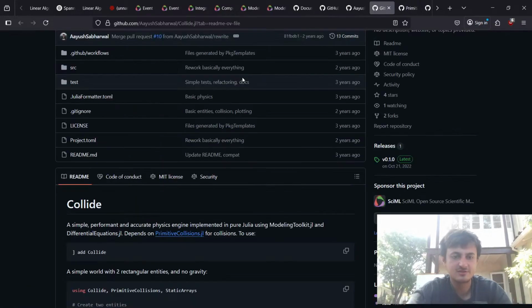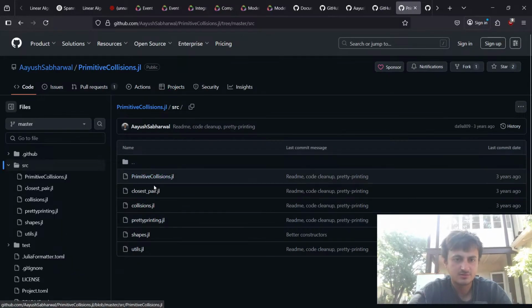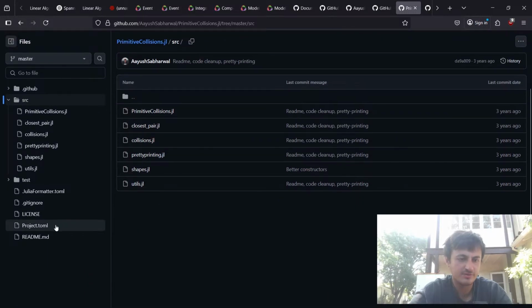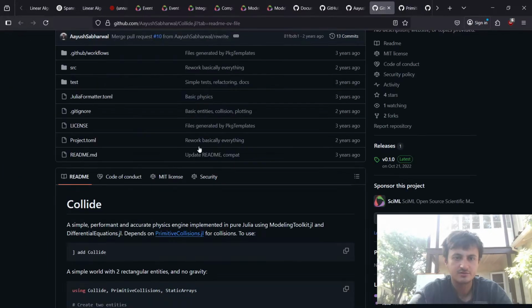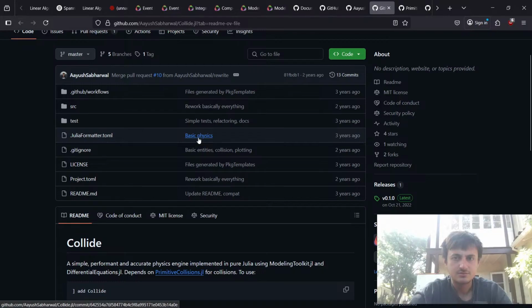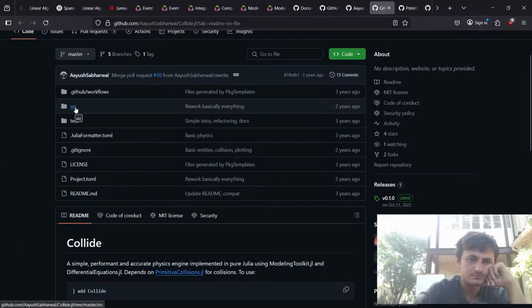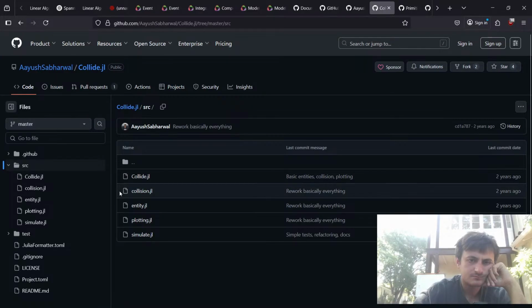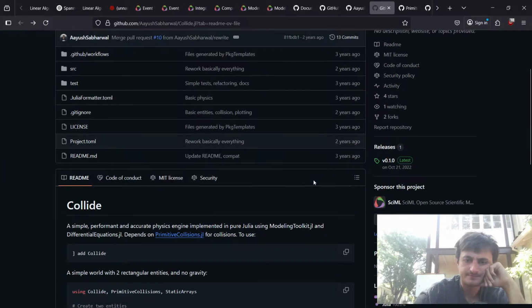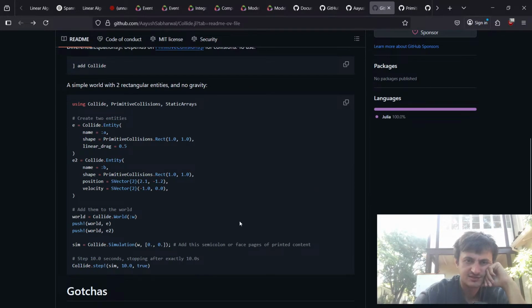So wait, this depends on... Okay. But where's the model? This one probably doesn't depend on modeling toolkit. Okay. Is there docs? No, this is the whole thing. Okay.